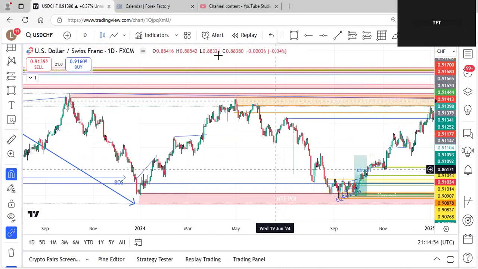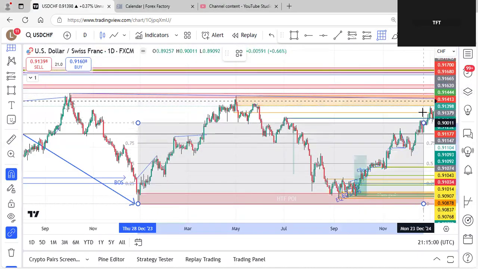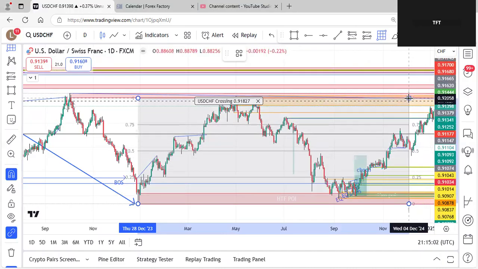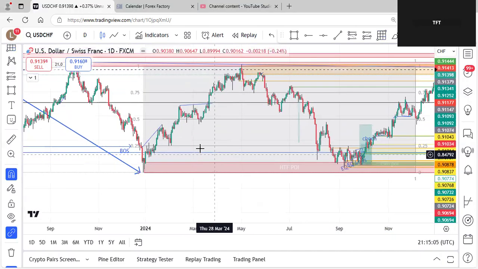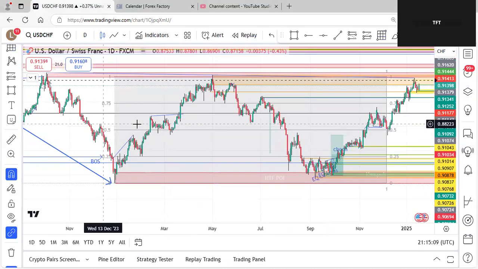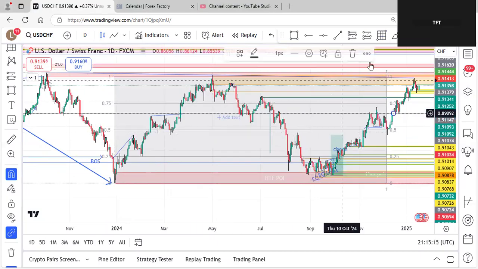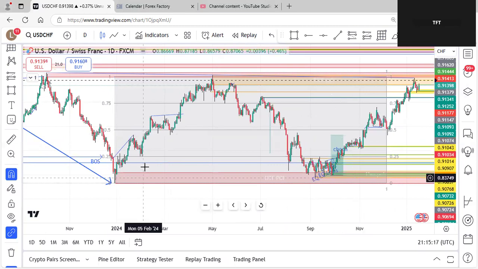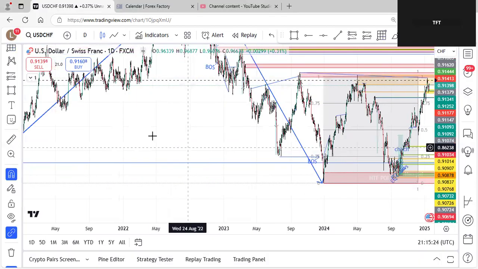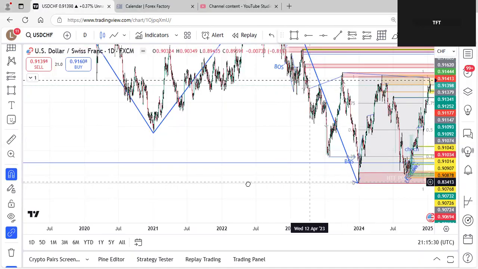We could argue that if we draw a box, drag it obviously from the low to the high, we would ideally take buys from somewhere in this, as long as we get the relevant confirmations, which will be breaker structures, imbalance fills and liquidity being taken. But this is a downtrending market, because this has taken this low, and obviously it then breaks this low.